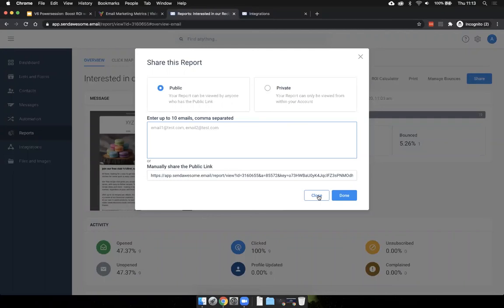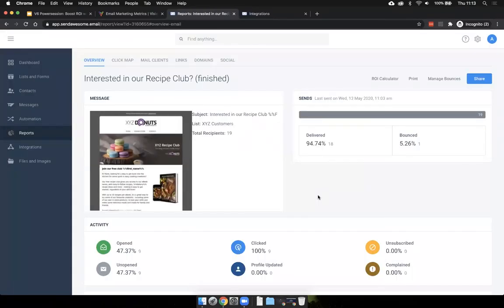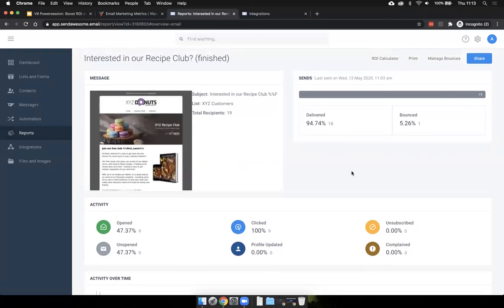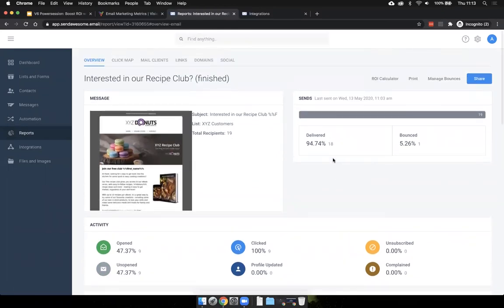Note that if you do share a link to the report, whoever gets it and has a look at it won't see any customer data whatsoever, because at the moment I can click on these fields here and see who opened it, who didn't open it, who unsubscribed, and who clicked, and so on. But if you're sharing that link, of course, you don't necessarily know who is going to have a look at that link. They may pass it on to someone. So all customer data is hidden from those people you share the link to, which is good. They'll just see the numbers and the statistics. They won't be able to click on anything to view the customer data, which is great.